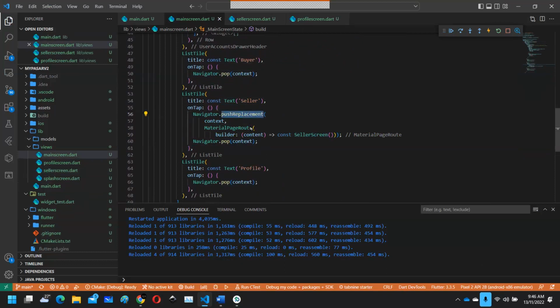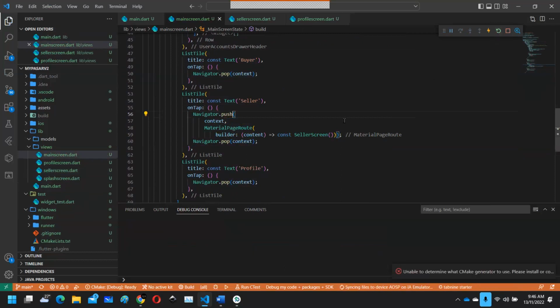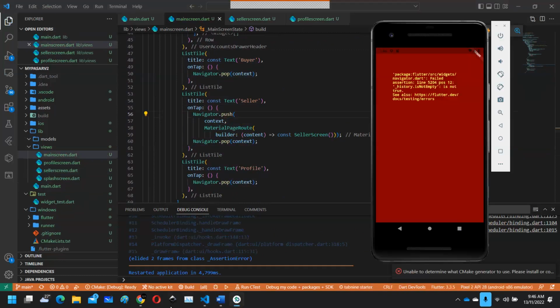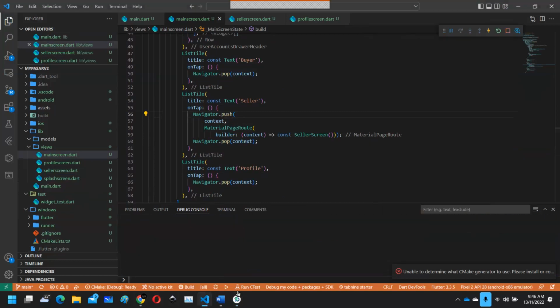So this one, I pushed everything, that's why. I just want to push, not push replacement, because if you push replacement, you destroy everything. You remove all the UI. So I just want to push, and then I'm going to restart the UI again. If you replace everything, you cannot go back at all.